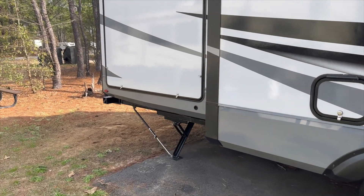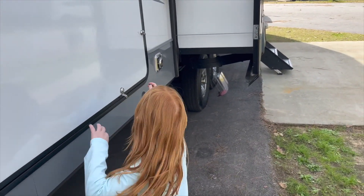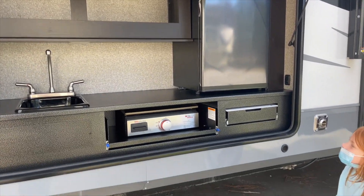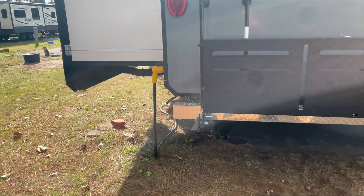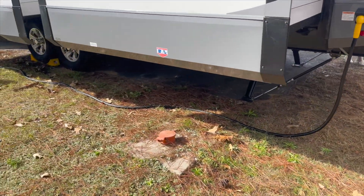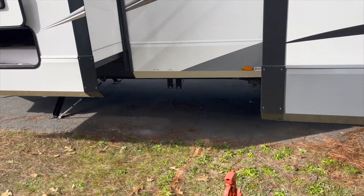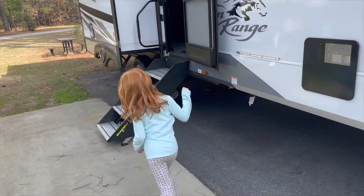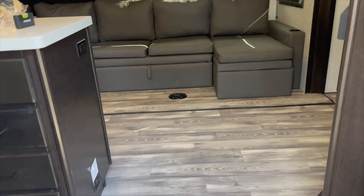I got this big outdoor kitchen out here that we will probably never use — we'd rather use it as outside storage to put stuff. Got a cool little rack thing too. Gotta figure out the new sewer hose — this one has two connections outside, gotta get it into a Y-connector. Little storage spots on the outside, and big steps coming in.